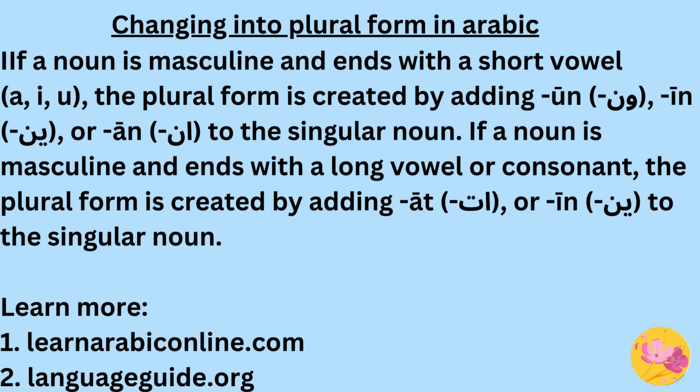Now, if the noun is masculine and ends with a long vowel or a consonant, then we can create the plural form by adding alif, waaw, taa, or yaa noon to the singular noun. So, more information about this is there in the links given below. You may visit the link and read through it.